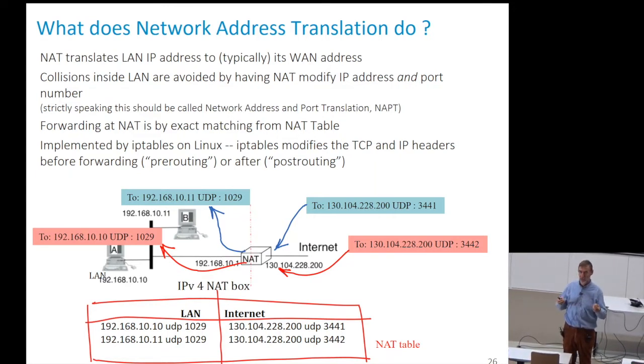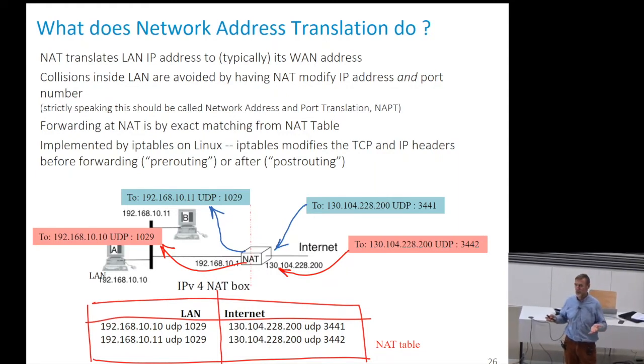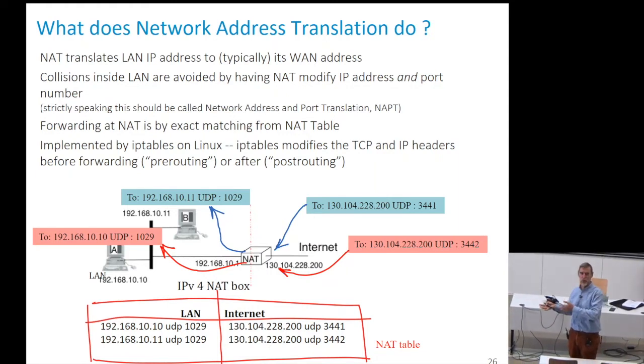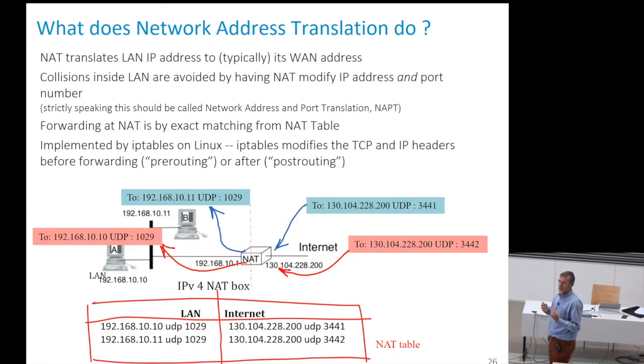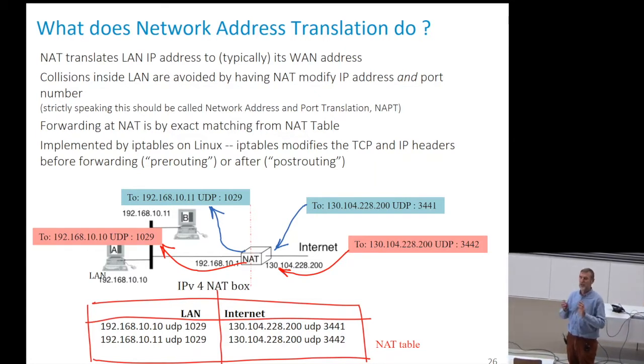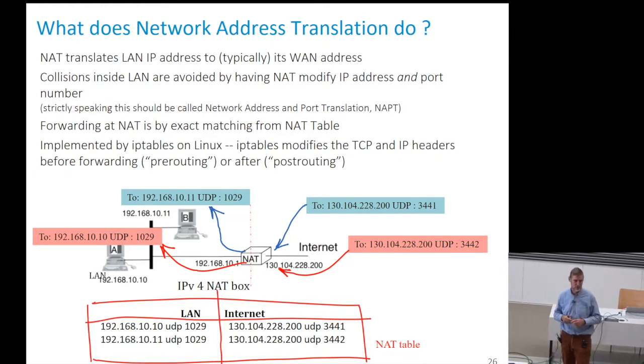This distinction is done at the transport level by TCP or UDP by using numbers that are called the port numbers. Everybody knows, for example, that the port number that corresponds to web server by default is 80. So if you send to port 80, in principle, this is software, you can always change it, but in principle, it means you're sending to a web server. If you send to port 53, it means you're sending to a DNS server.